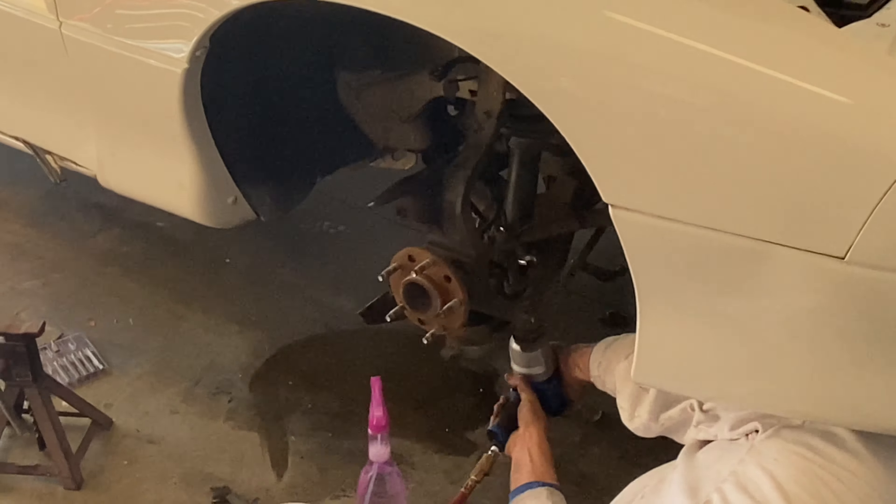I just finished taking that one interior piece out — it was the most exhausting thing I think I've ever done on this car so far. Now I'm going to have to clean inside there. Good news is I got that interior piece cleaned up and we are now fully loosening the stabilizer bar.